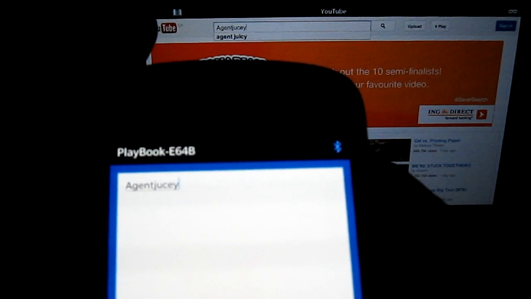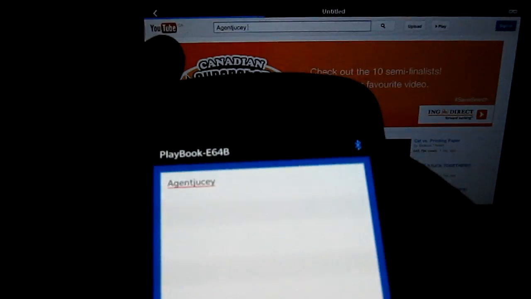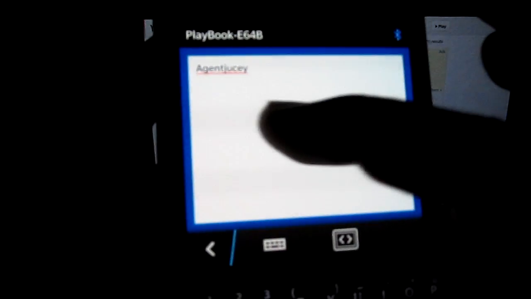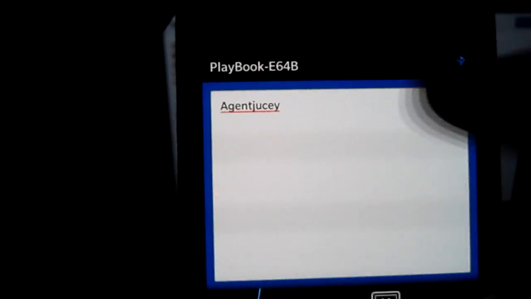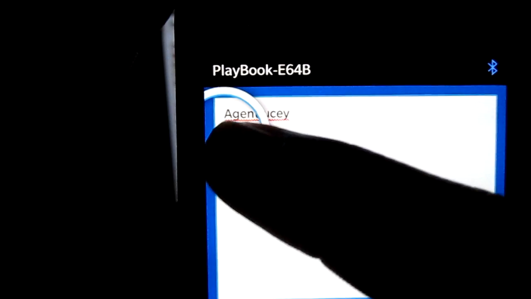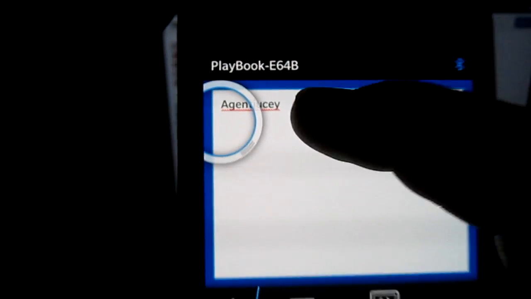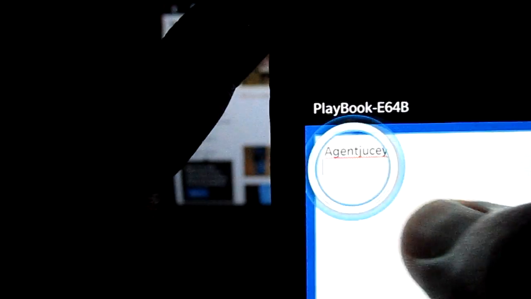So let's go to Agent Juicy. So yeah, you guys probably saw that coming. One thing to note, and I want to point out, if you're typing a password in this field, or you know, you're using a Playbook, what's going to happen is the first letter of whatever the word you are typing, it's going to be capitalized, or the caps lock is going to be turned on just for the first letter.